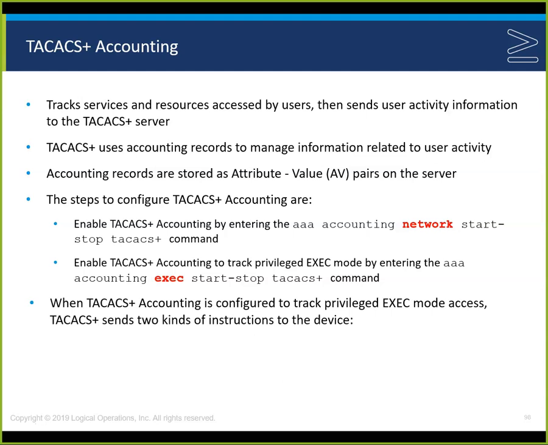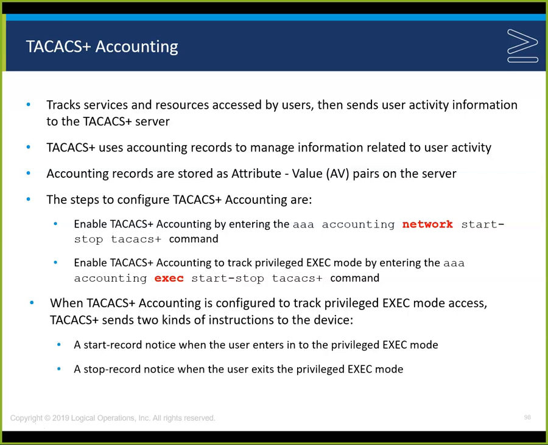The TACACS server is configured to track privilege exec access. There are two kinds of instructions to the device: a start record when the user enters privilege exec mode, and a stop record when they get out of privilege exec mode. Again, not the kind of logging, I guess, that we would visualize that we would really want to have.